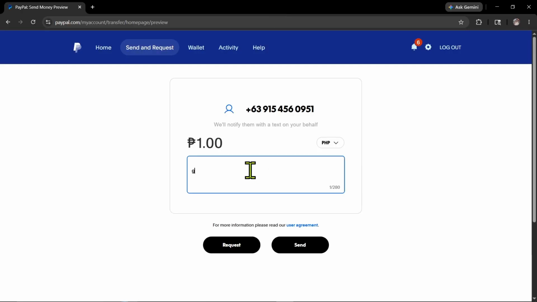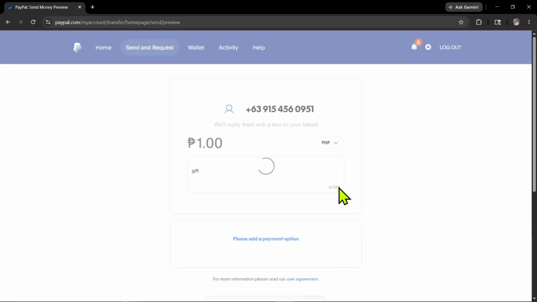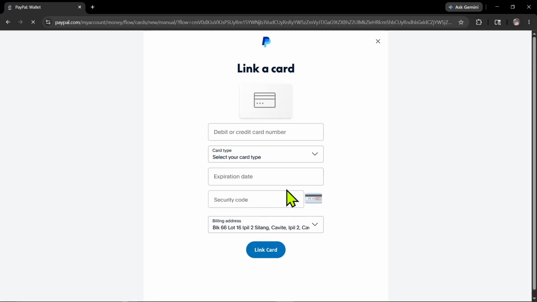Next, PayPal may ask you to choose the payment type. To send money to someone you know personally, choose friends and family, or sending to a friend, if that option is available in your country. PayPal explains that this option is for personal payments, like gifts, shared bills, or everyday transfers between people you know.